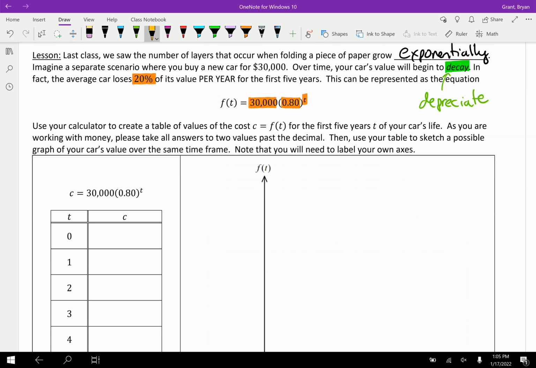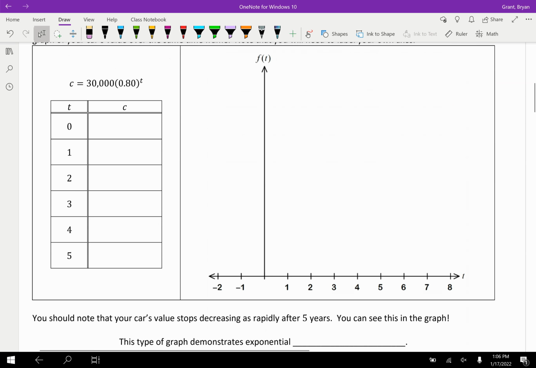Down below, notice it tells you that t is going to be the number of years that you have the car, so this is like your time in years. And we're going to look at an equation c equals f of t, where c is, of course, the cost of the car after some number of years. Now, we are going to be using our calculators here. I certainly don't want to do 30,000 times 0.8 a bunch of times, so let's look at this table we have down below. We have times of 0, 1, 2, 3, 4, 5, and we can see all those in the table. And we have outputs that are blank. This is where your calculator comes in, and I hope you're ready for it.